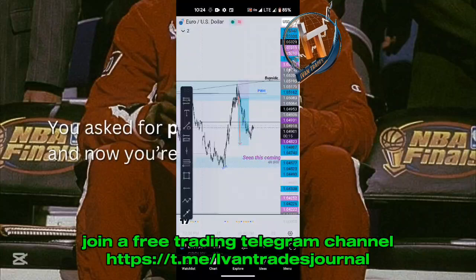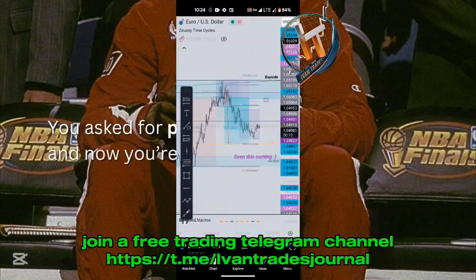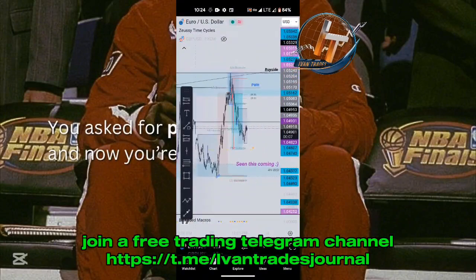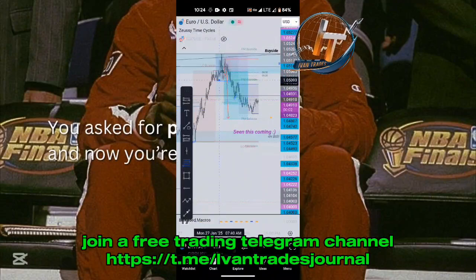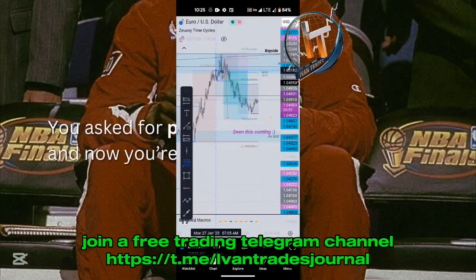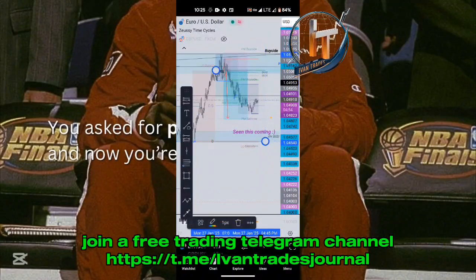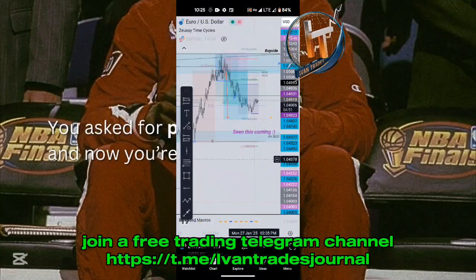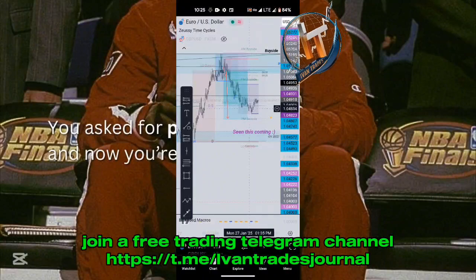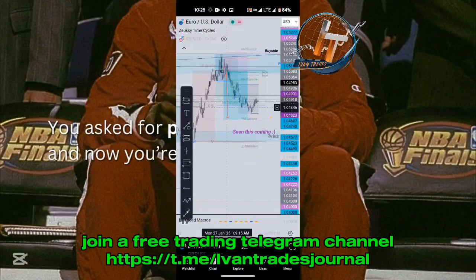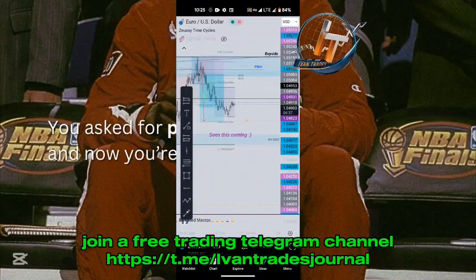Yeah, so the trade took a lot of time to play out, but you can see that at least we reached, if you see the range from which we are operating in, which was the London's range, you can see that we reached at least the half of the London's range. So that was the primary objective.